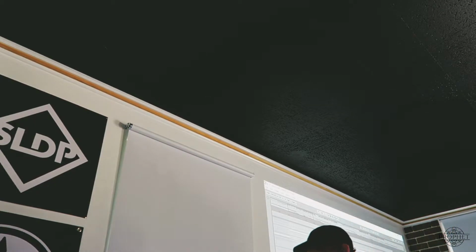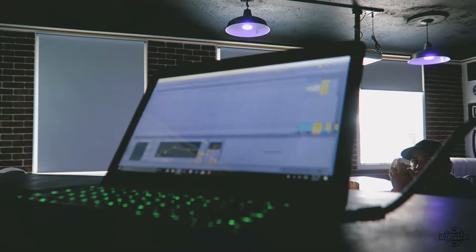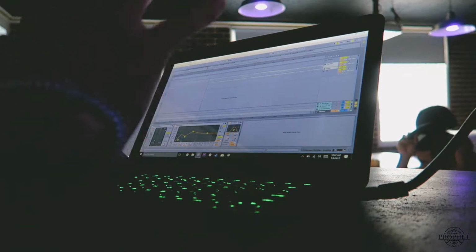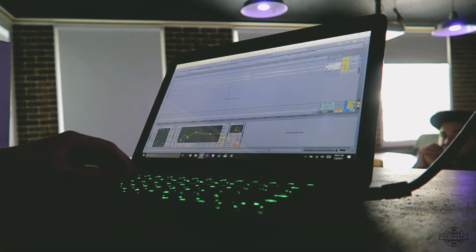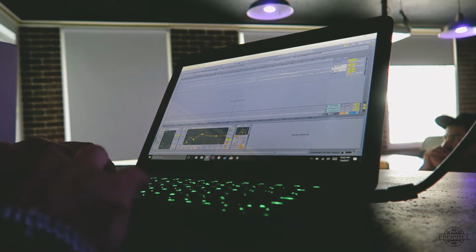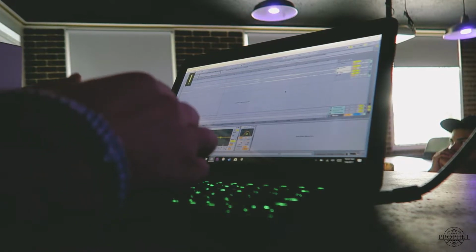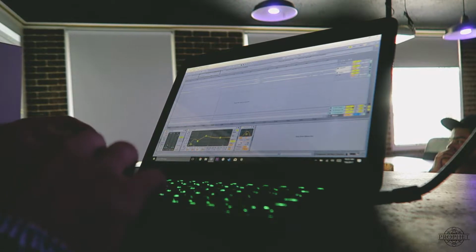Like I was showing you earlier, I soloed the reverb, and then I soloed, watch, so here's the wet signal, and then I showed you just the dry. Then we combine them.